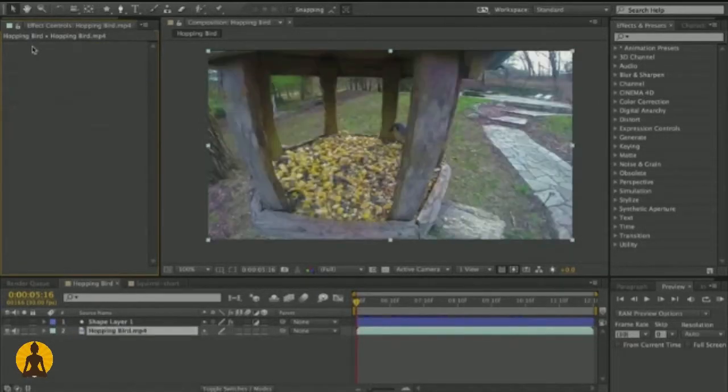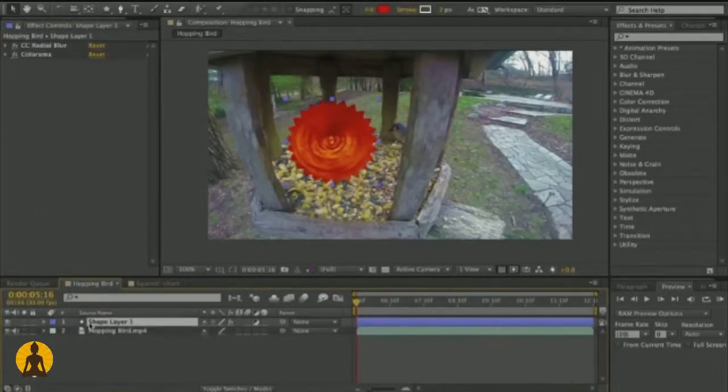I'll delete these effects from this layer and turn on our top layer here. This is a shape layer, a star with lots of points, and it's been set as an adjustment layer, so it affects the layers beneath it in the layer stack. The effects applied are a radial blur, kind of a low quality radial blur, which gives us this kind of spin effect, and colorama, and together these two create this nice stained glass effect, which is especially nice when we see the bird hopping behind it. You get this great translucent distortion effect.